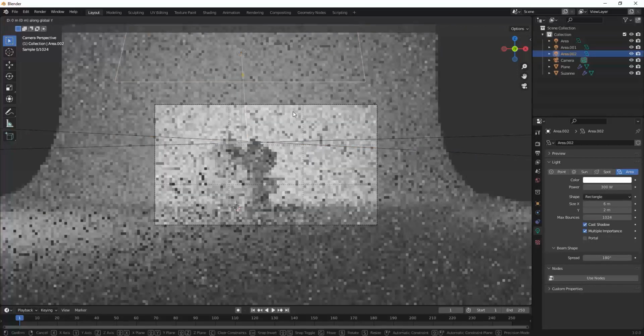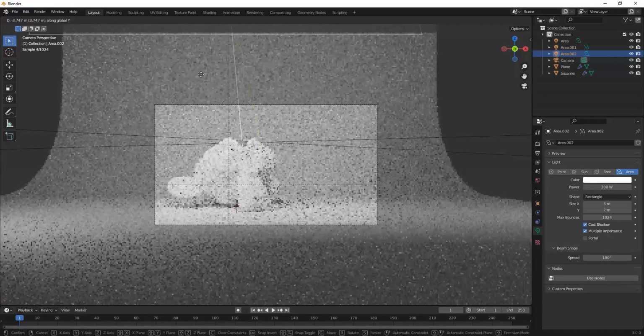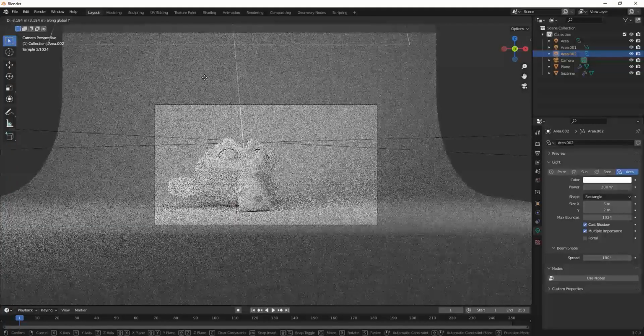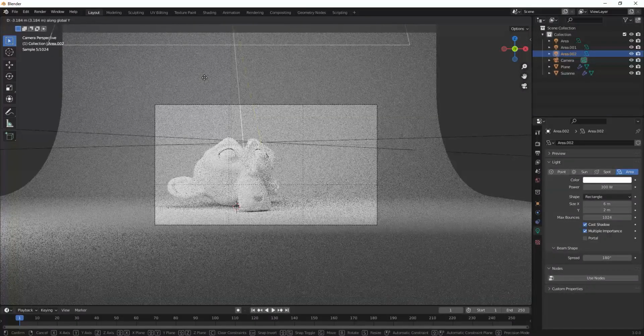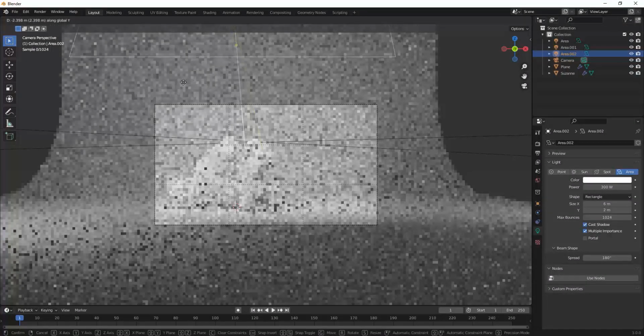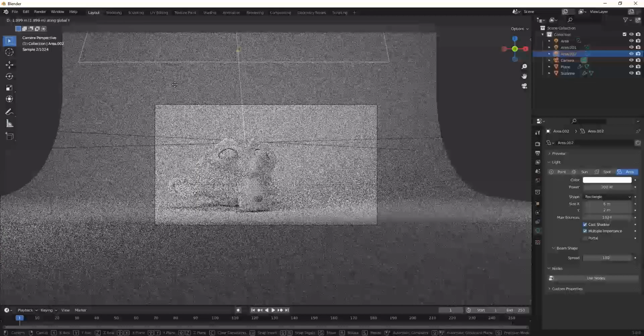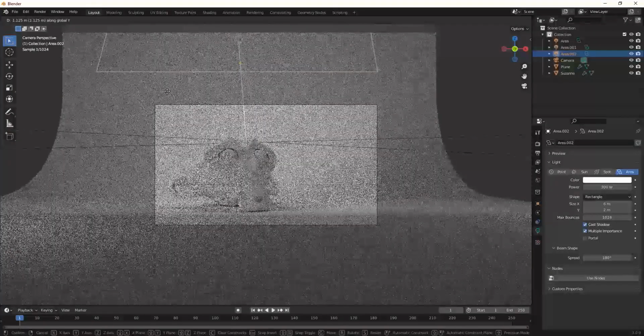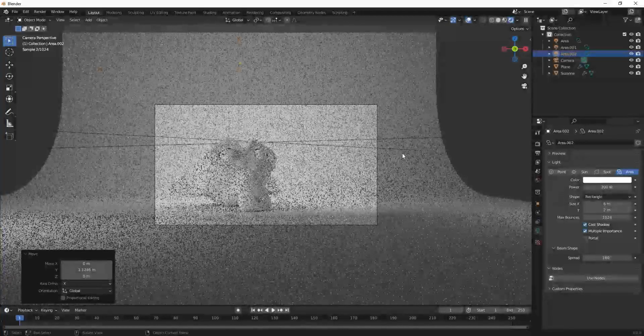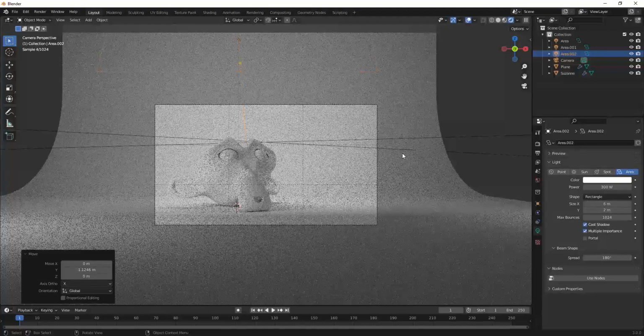Maybe we can try to move this light something like here, to create the correct lighting that I want.